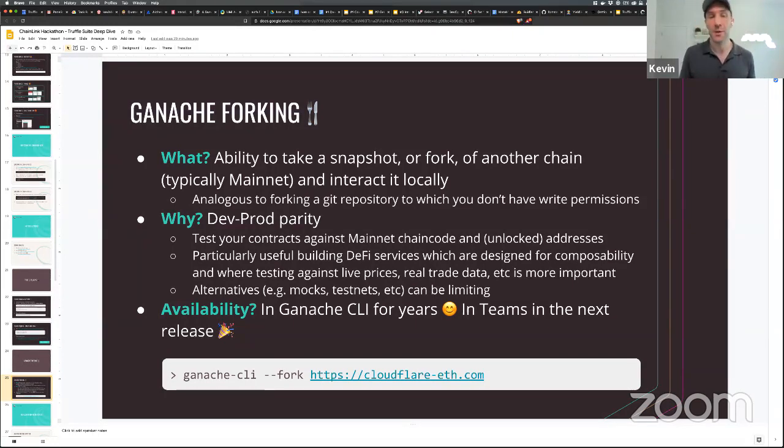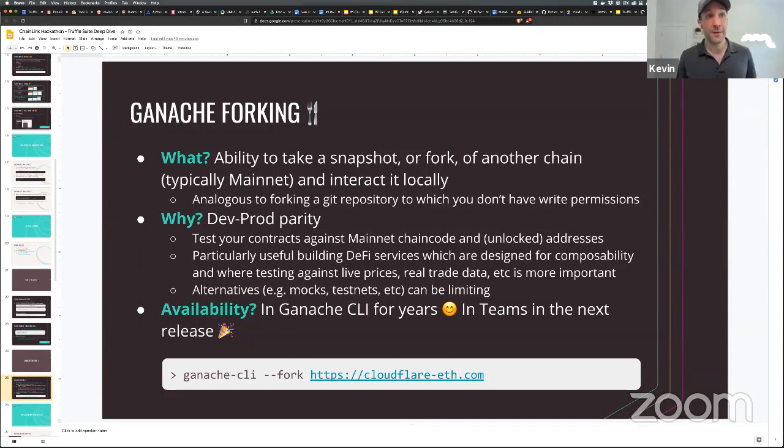And there are cases where you would still use these other techniques. You might work with a testnet, or you might mock up those, take copies of those contracts, pump them to an empty Ganache instance, and then mock data and stuff. But it's cumbersome, right? And it's not reflective of the real world, in quotes.